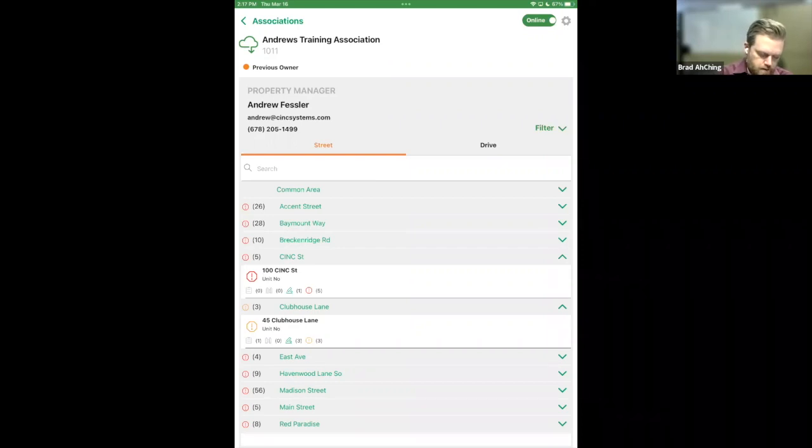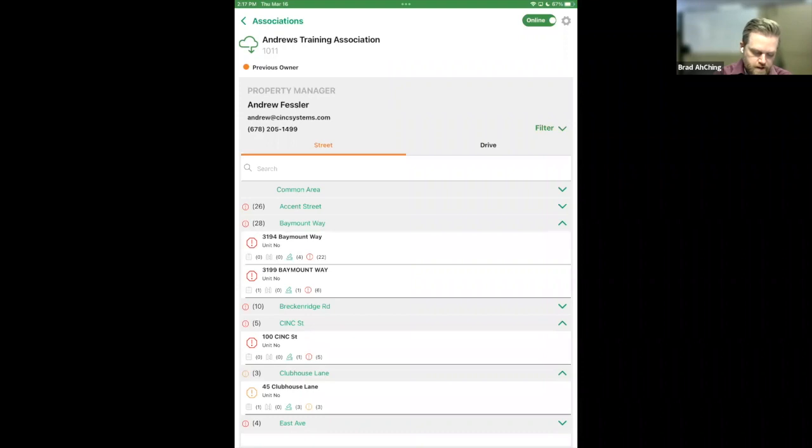Other things I want to point out on these property records here. Whenever you expand these streets out, you're going to see all the properties within that street, and you'll see a few different icons underneath. These icons, the first one is notes. That will just indicate if there's any homeowner notes for open violations. So if a homeowner adds a note to an open violation, that will increase that count by however many notes are there. Second is your ACC requests.